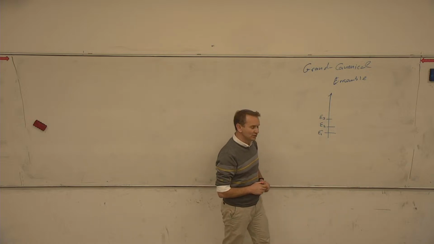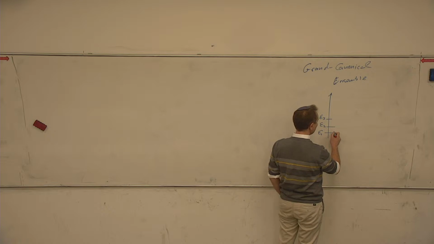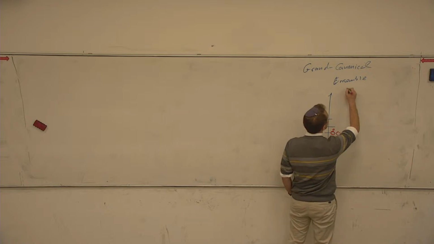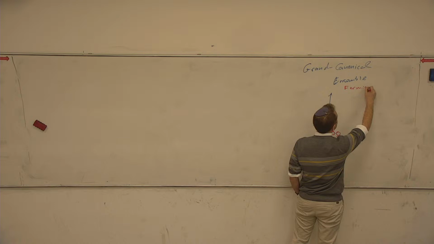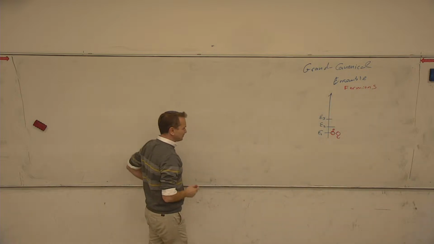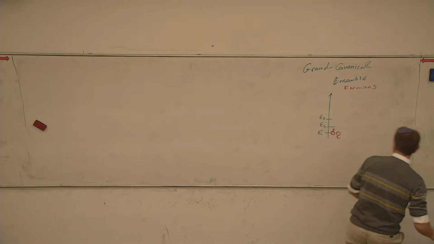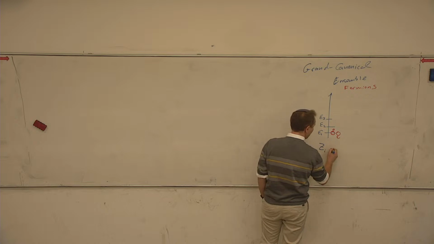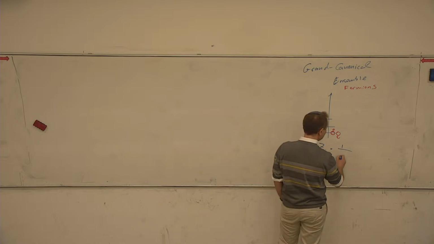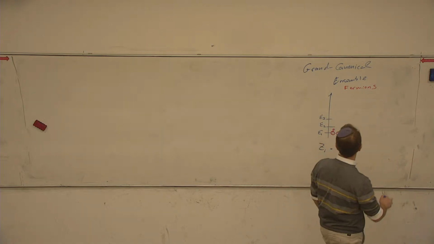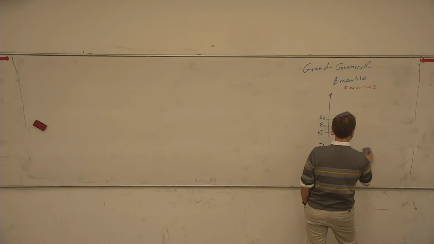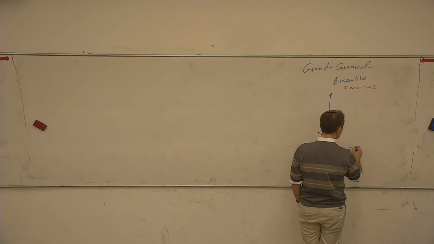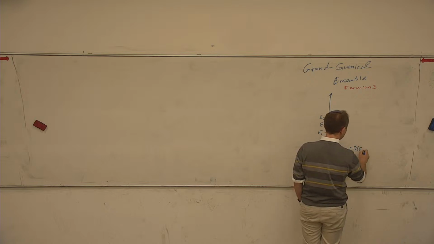And we look at the occupation of each of the states, so we can either have one particle with spin up or one particle with spin down. And we are treating fermions. Okay. For those three different states, we obtained that Z_i was equal to 1 plus e to the power minus beta (epsilon_i minus mu).